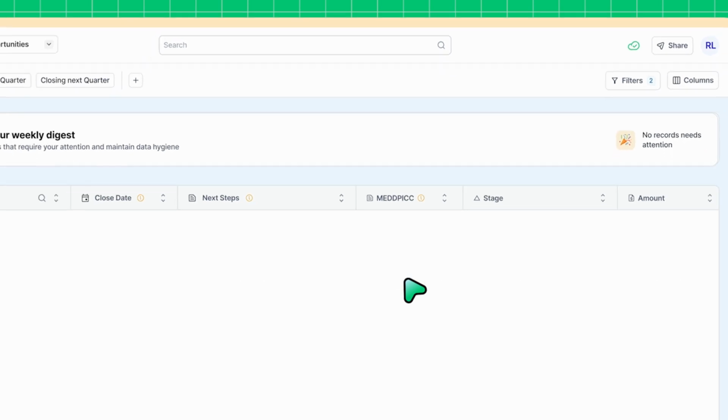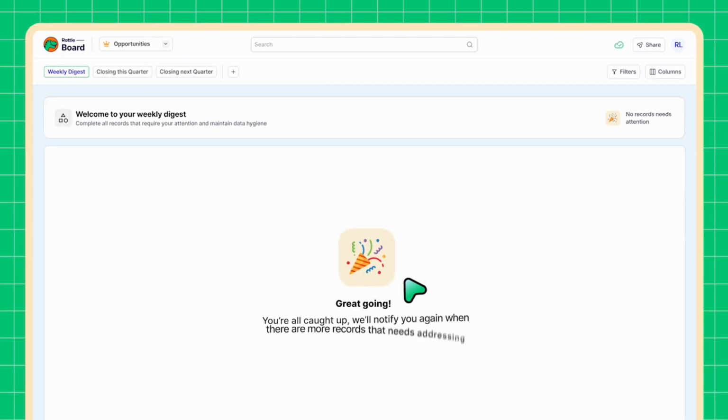And here's the best part and my favorite part. Once I fix it, I hit inbox 0 and get this beautiful message. You no longer have to chase down AEs for updates. You're in full control, and Rattle will do the accountability work for you. This is what we mean by modern RevOps.